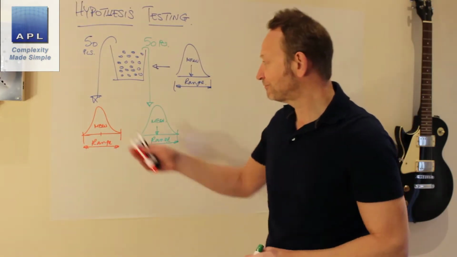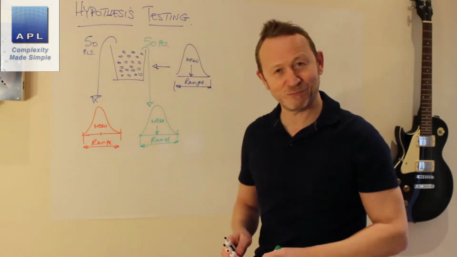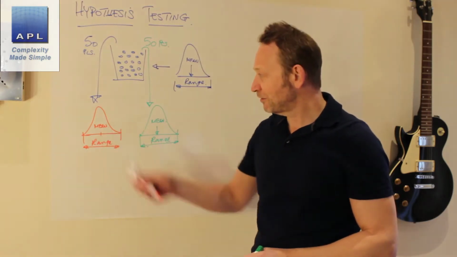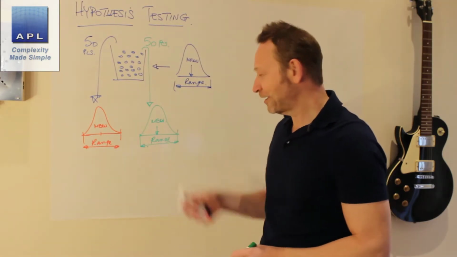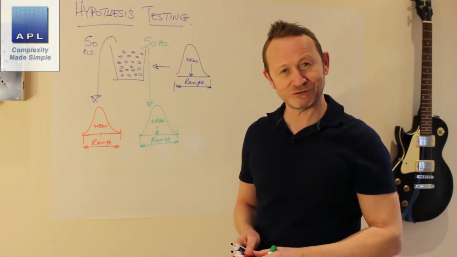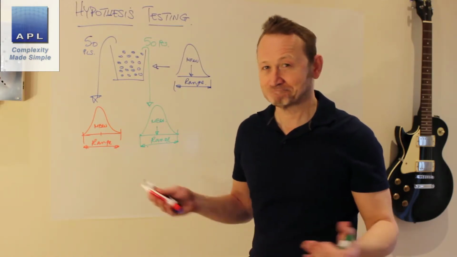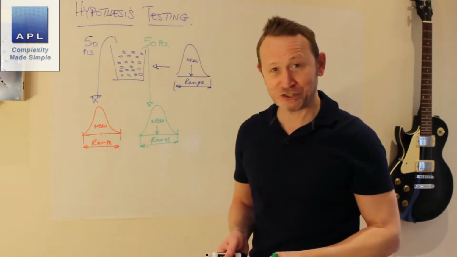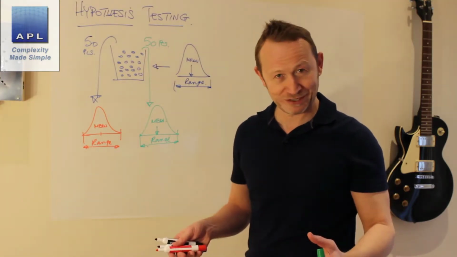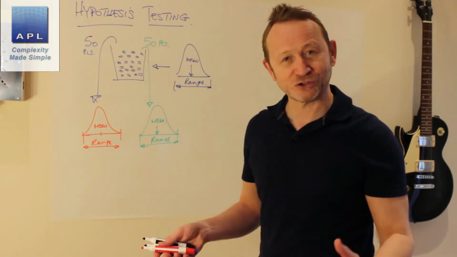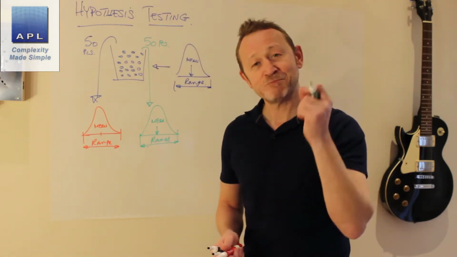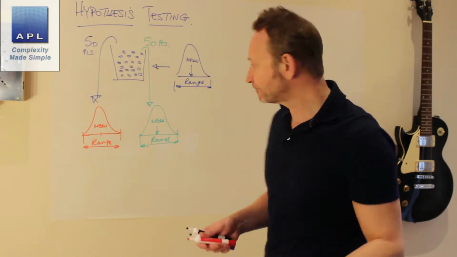Now here's the question. These are two samples out of a static process. They are not moving. What do you think the chances are that the engineer that took the red distribution and the engineer that took the green distribution get exactly the same result? Of course, completely unlikely that they'll get exactly the same result. In fact, it's almost impossible. Now, they could be close. I'm not saying that they won't be close, they might even be close to the original blue distribution, but they're never going to be exactly the same.